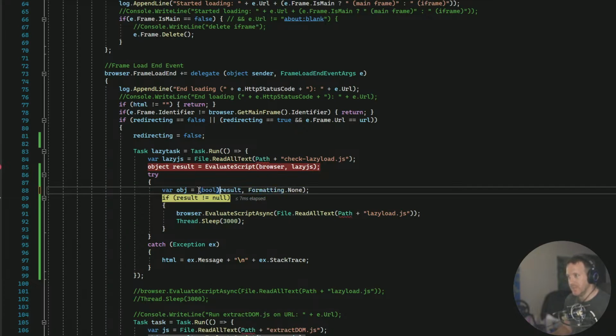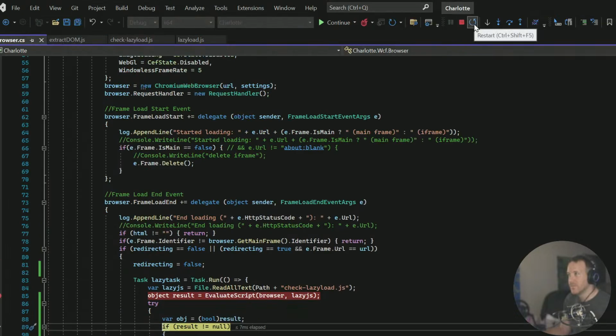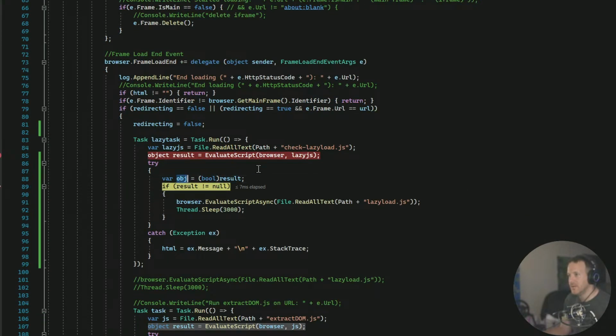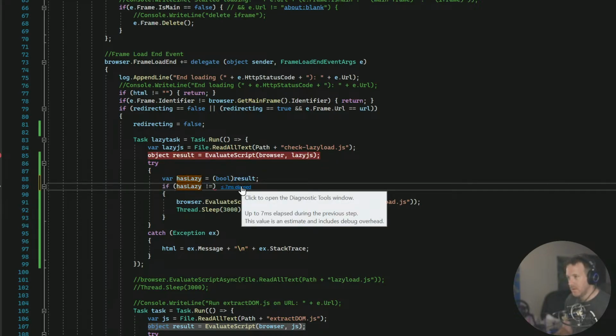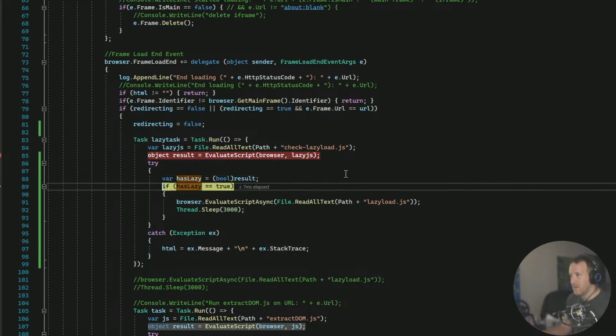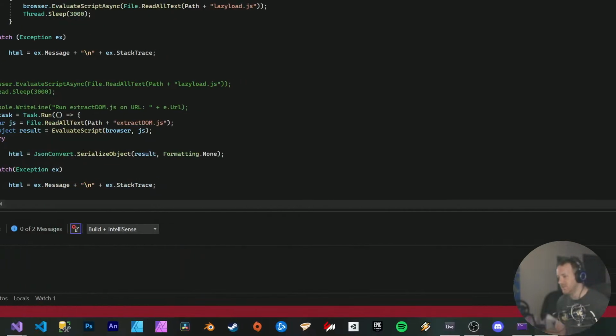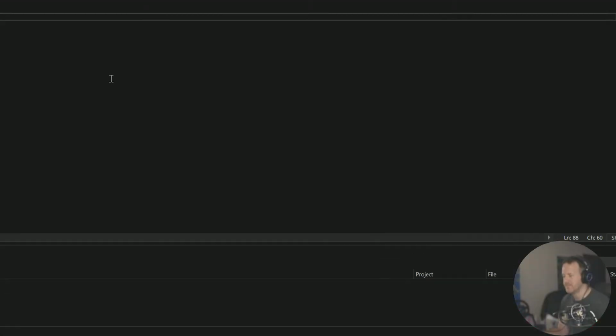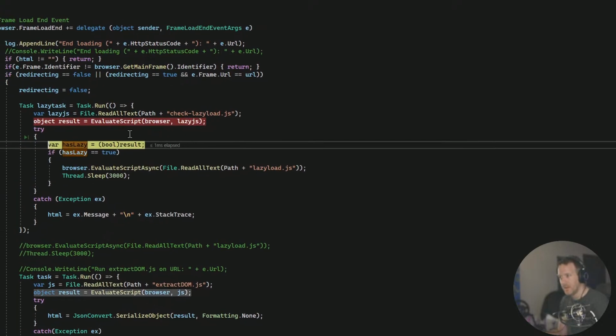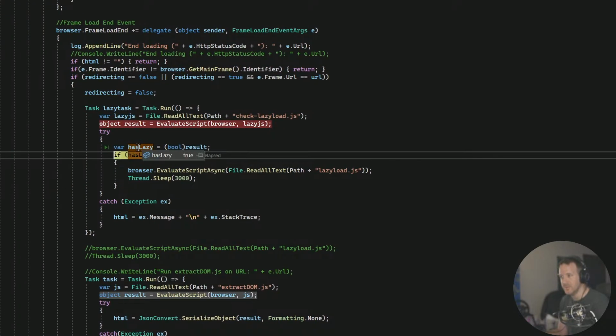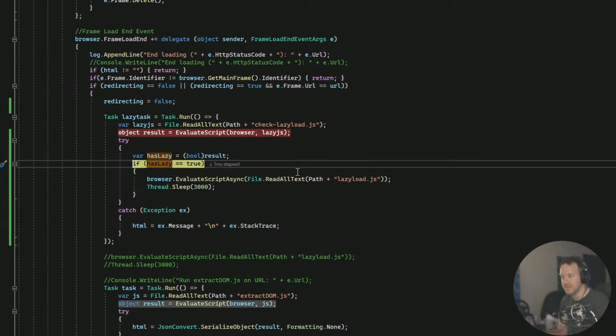Let's see if we can do a Boolean. And then see if this works. Ah, it says true. So has lazy is true. Result is also true.